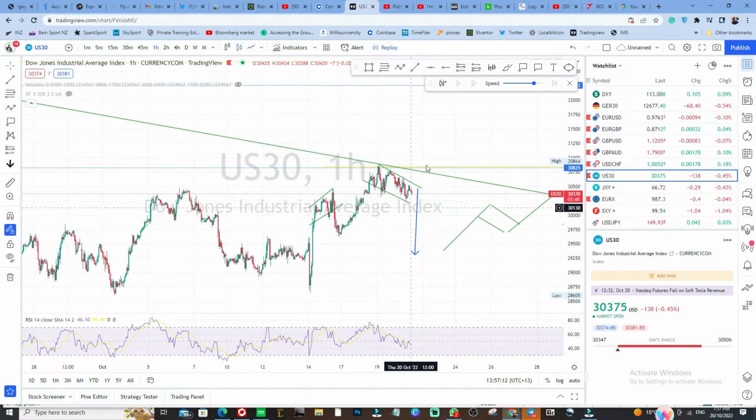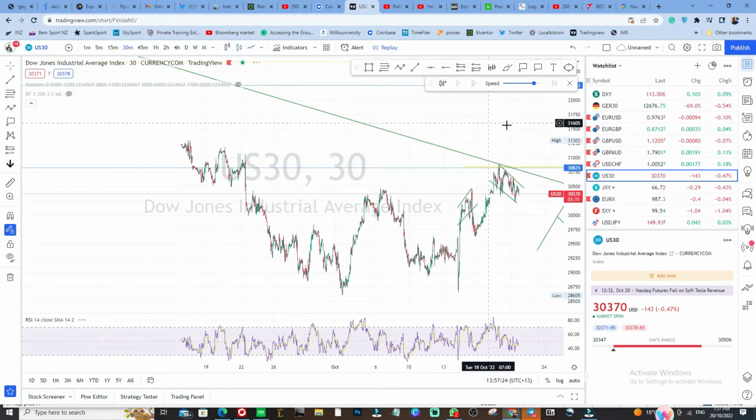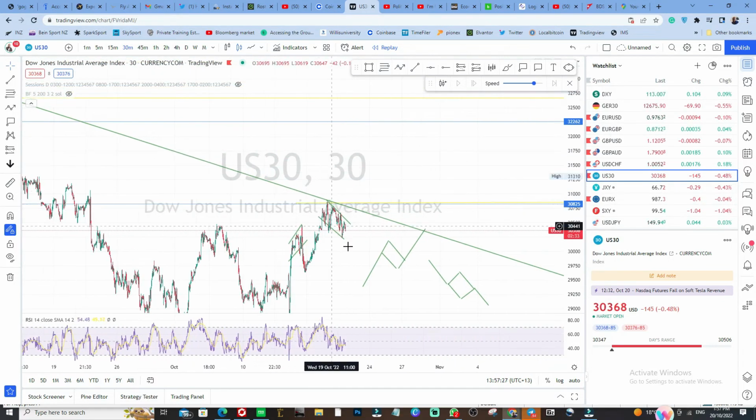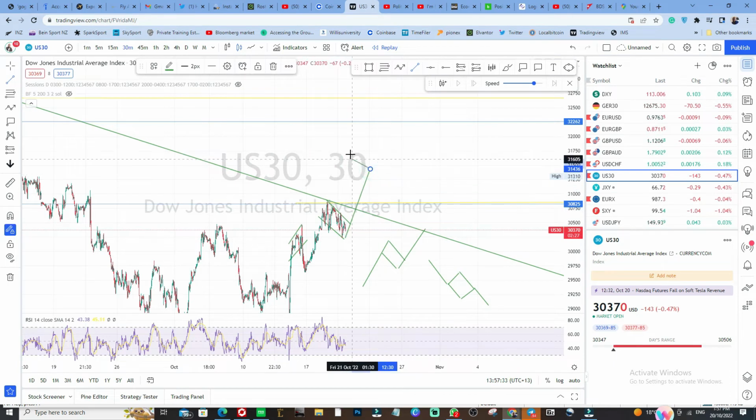So flag pattern means it's going to follow this bullish flag pattern. I'll be expecting, from a lower time frame, if you go lower, to see a buy opportunity. I'm taking a buy opportunity from here. If it was the US session, I'd be looking for a buy opportunity here.